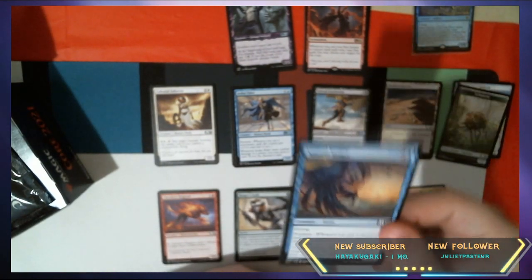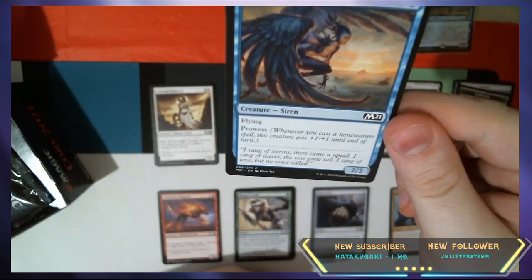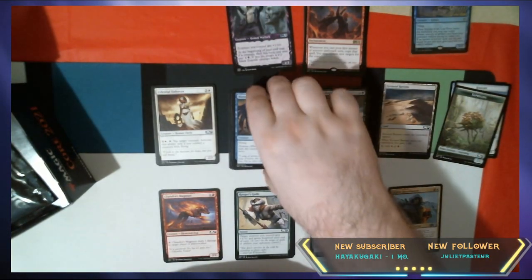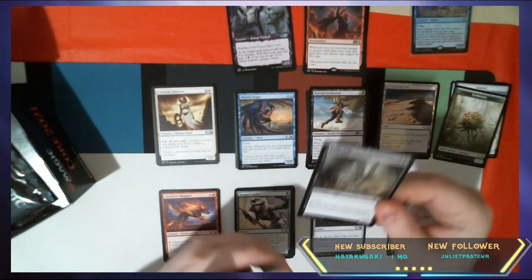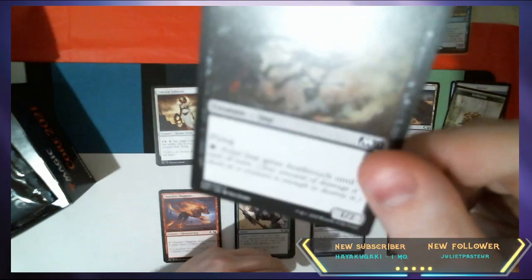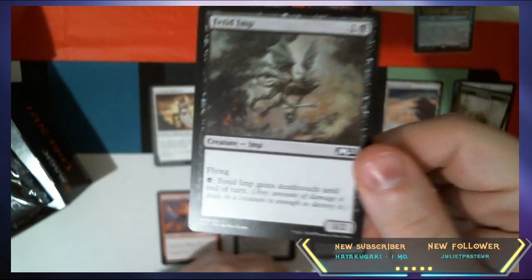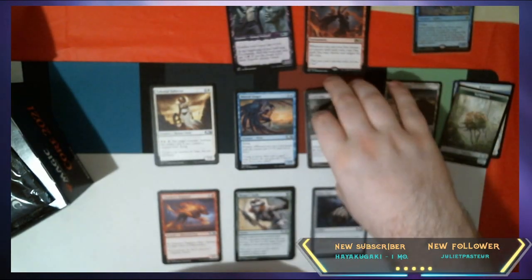We got Mistral Singer. 2 and a blue for a 2/2 flying prowess siren. So better than a Wind Drake by far, because it's got that prowess on it. Fetid Imp is back. Hello, Fetid Imp. Our little 1/2 with flying. I could pay a black to give him deathtouch. Not the strongest card in the world, but he has saved my bacon a couple of times.